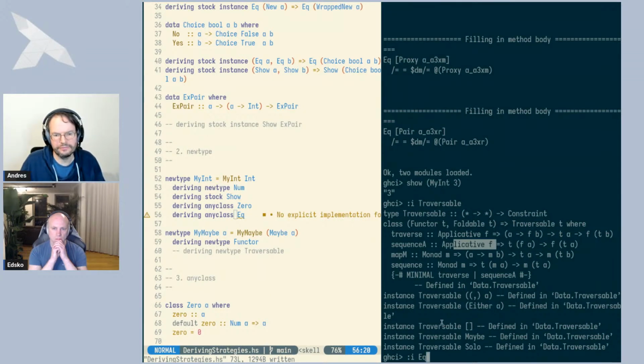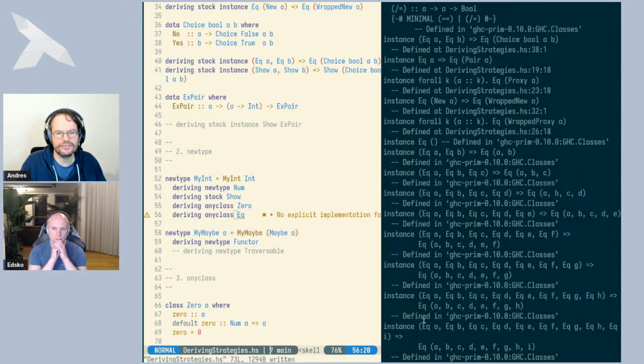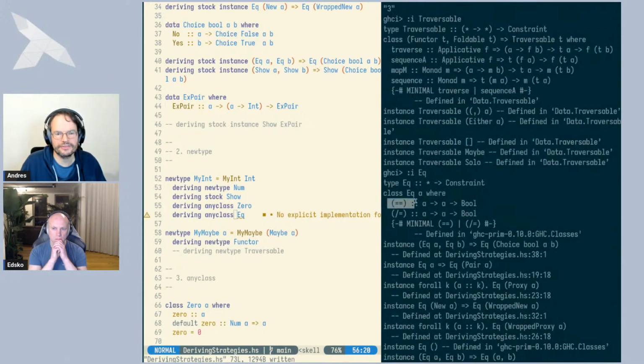Eq is weirdly defined in GHC and has two methods, one which is equal, one which is not equal. Then there is this pragma which says you should define at least one of the two explicitly. And then they have defaults that mutually recursively say that the default for equals is the negation of not equals, and the default for not equals is the negation of equals.